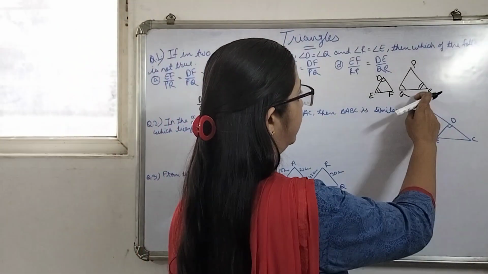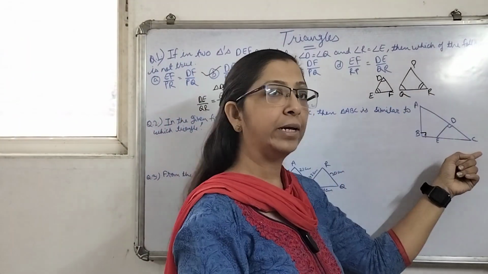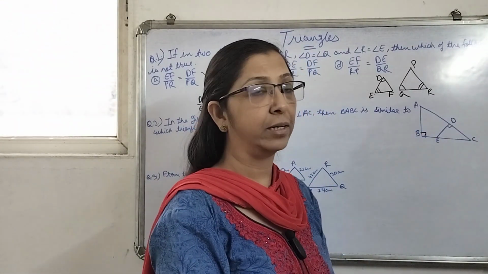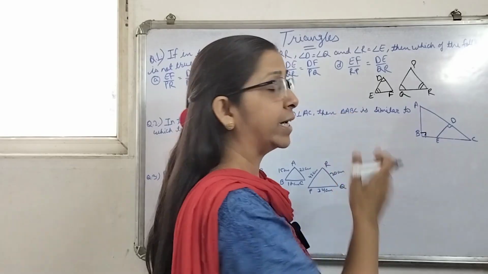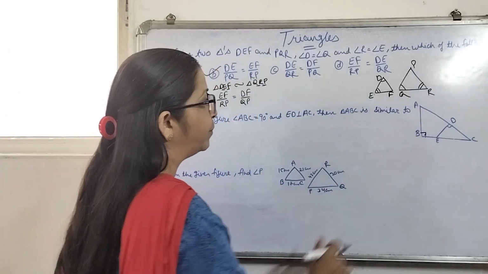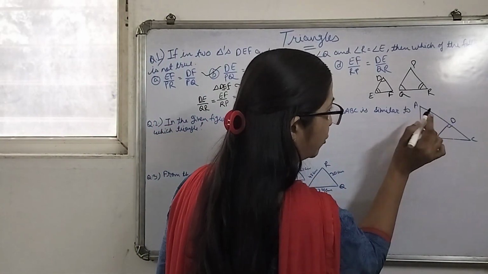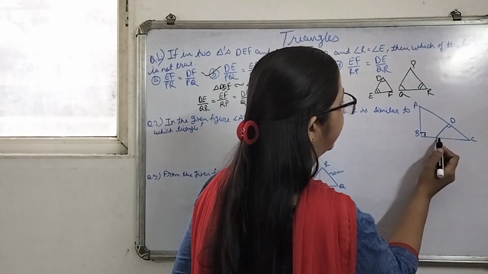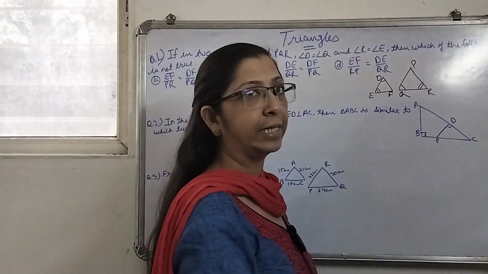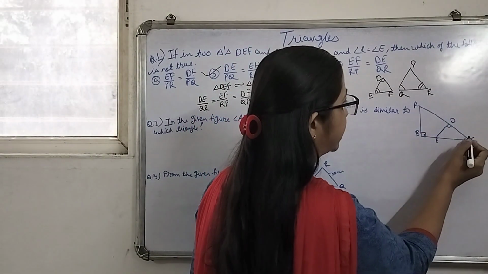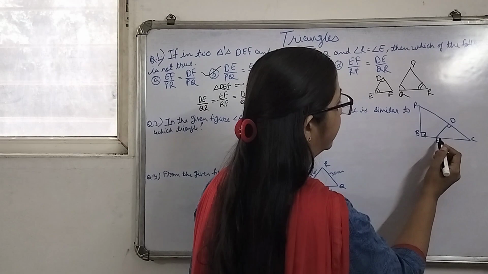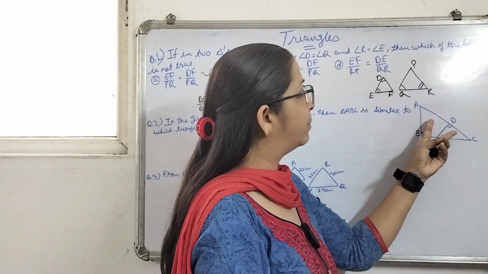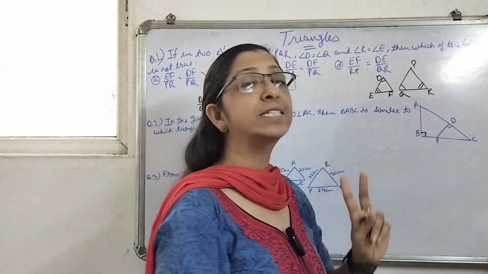If we look over here, ABC is a right angle triangle, and we can see that EDC is also a right angle triangle. Now if these two are right angle triangles, we can compare them for similarity. If I take triangle ABC, this angle B is 90, and if I take triangle EDC, this angle D is 90. And in triangle ABC this angle C is there, and in triangle EDC the same common angle C is there. That means if we compare these two triangles, their two angles are equal.